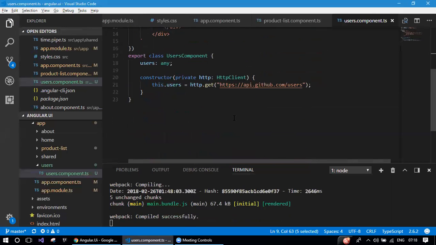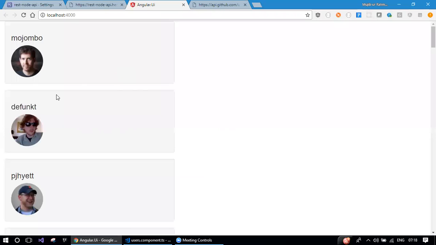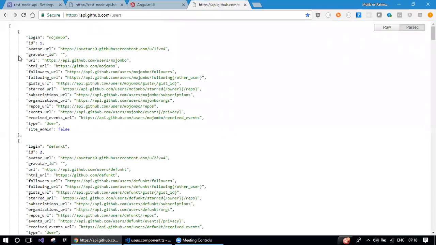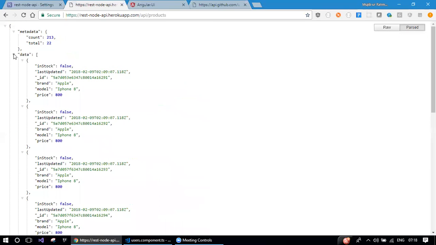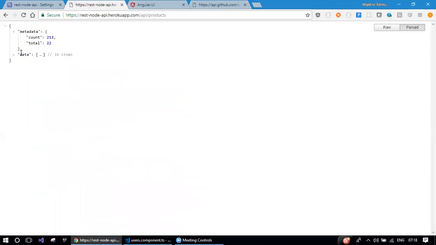And now our product list component didn't work with the async pipe. The reason is, if you notice here, the API is returning an array of objects and I'm simply binding it. Our API structure is a little complex. It's not returning direct data, rather it is returning an object. Inside that object you have metadata.